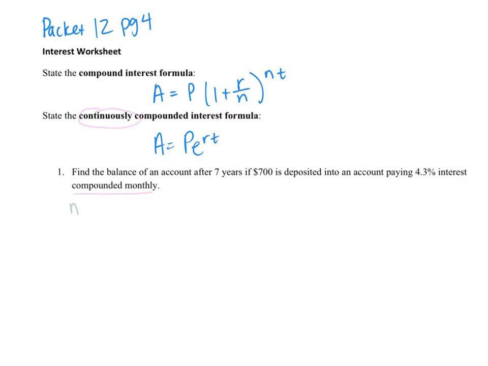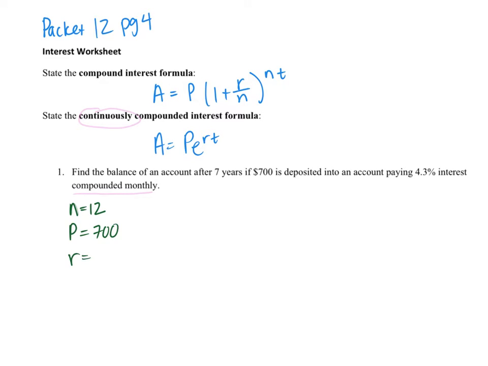So we know that N, which describes our compounding, is 12. If I have an N value, I need to use the first formula, because this is not continuously compounding. So the first formula is the one I want to use. If it's the first formula, I need a P. P here is the principal, the initial amount I'm putting in the bank, and it's 700. So P here is 700.